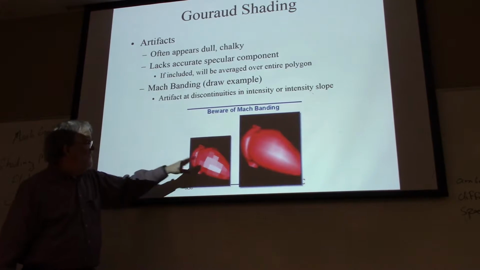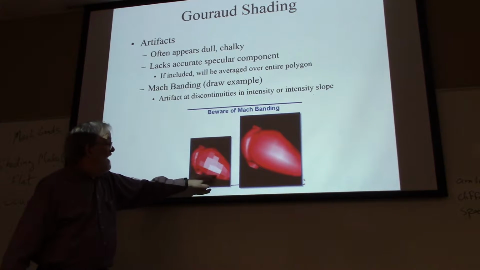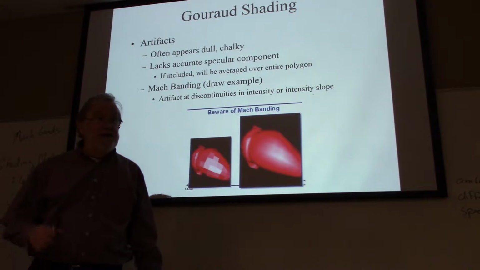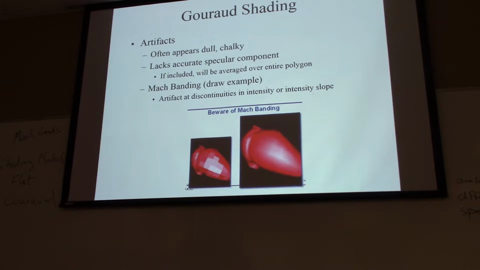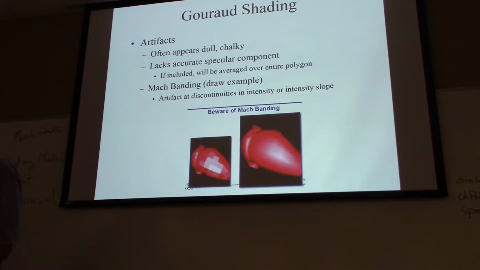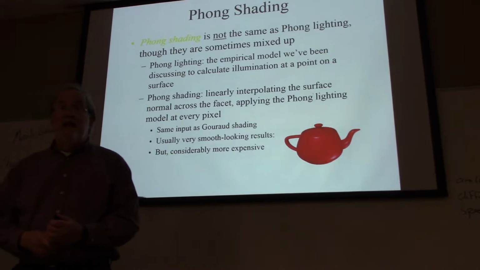If we look at flat shading, the facets jump out pretty strongly because there's a big change in color from one facet to the next. With Gouraud shading, that kind of blends together a little bit more, but it doesn't work so well for the specular reflections. Which leads us to the third shading model.